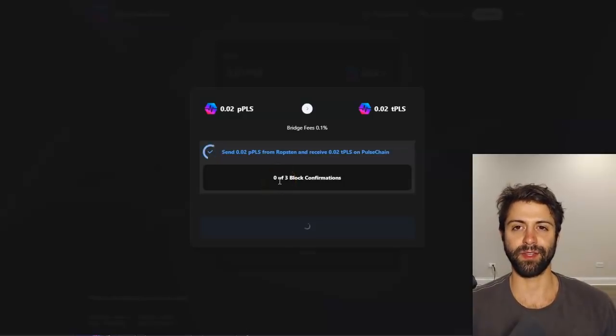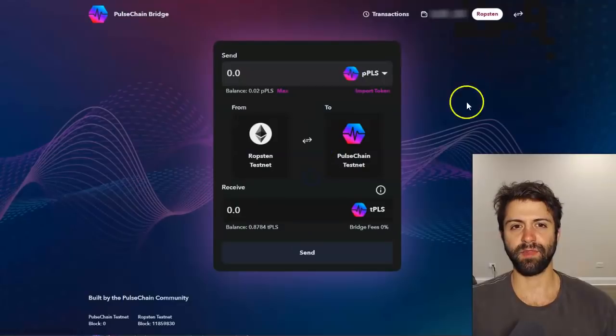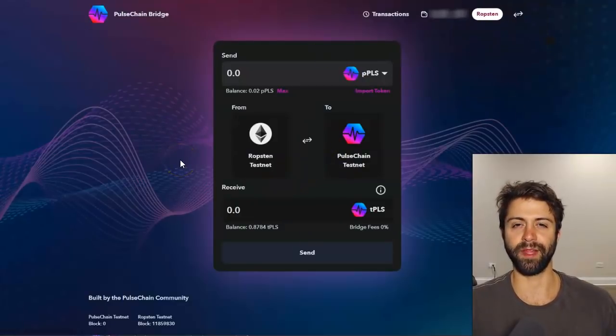This is going to take a little bit longer than the last time because, you know, Ethereum's a little bit slower, so it takes about 13 seconds to confirm blocks. So we're just going to go do that in the background, okay? So we've got that transaction going on in the background right now, and we'll just take a look at the rest of this page. Obviously, beautiful layout, beautiful UX, really great attention to detail, and it's very simple. There's my transaction loading up there.